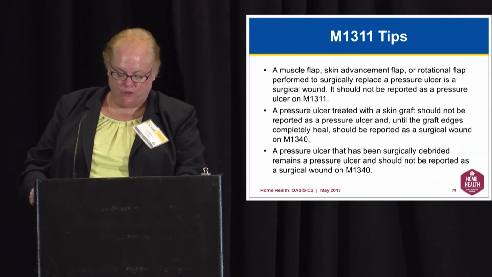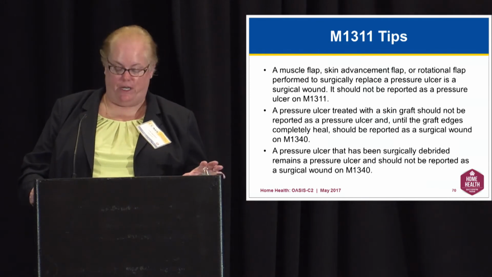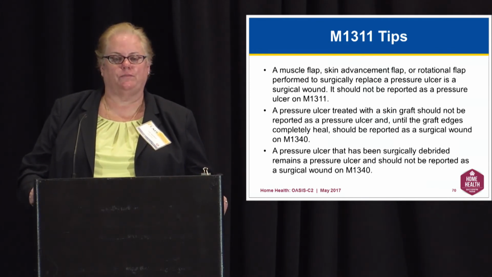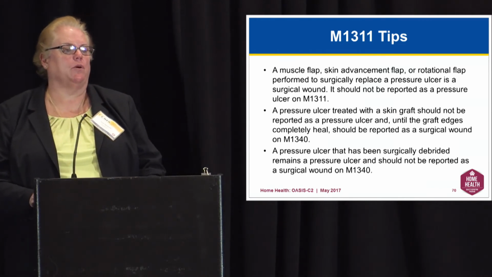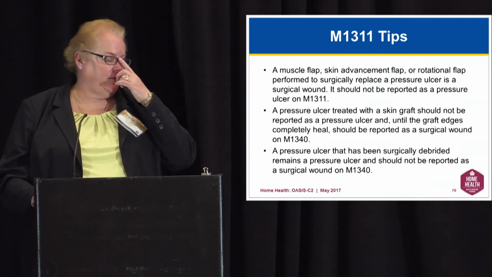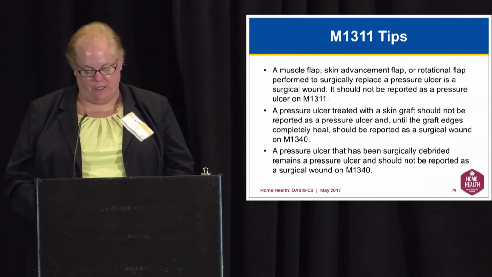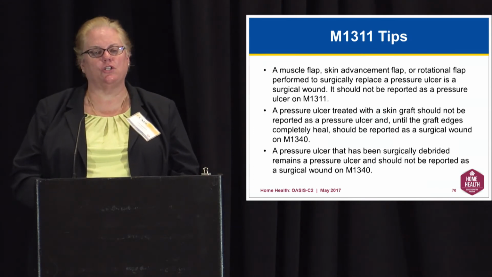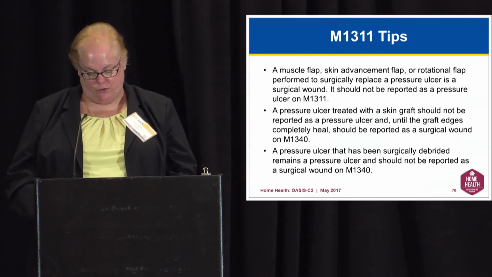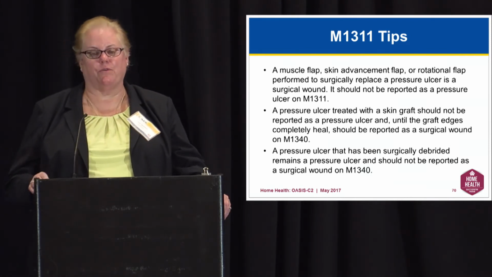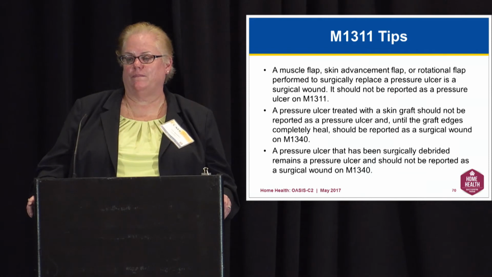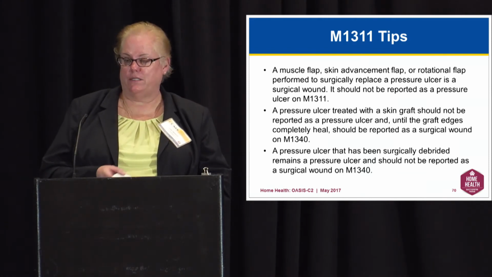And then a pressure ulcer that has been surgically debrided still remains a pressure ulcer. And we will see that, especially with these large and involved ulcers. They'll go in, they will debride and take away dead and devitalized tissue. It still remains a pressure ulcer. And that would not be reported as a surgical wound at M1340. Does that make sense to you?